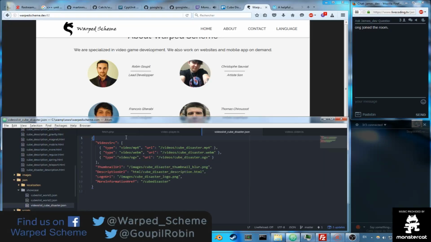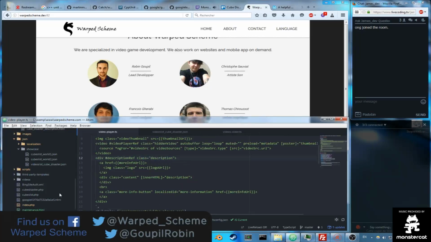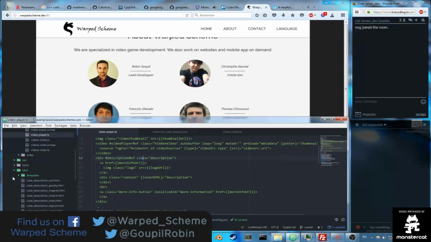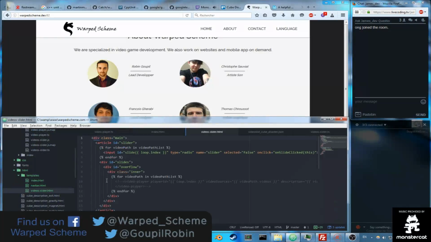So yeah, I could actually maybe put this by hand. It's not gonna hurt that much. We won't have to fetch another file. However, it's gonna be less flexible, I guess. I wonder if I can expand a template which is not actually a template. Like if I could make Twig believe that this is a template and manually, where is it? Like around there, or actually here, manually expand it, or use it to set video path list earlier.